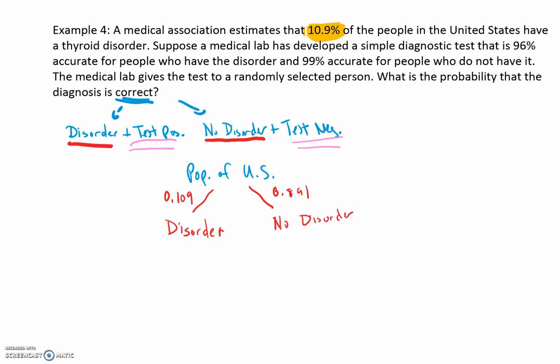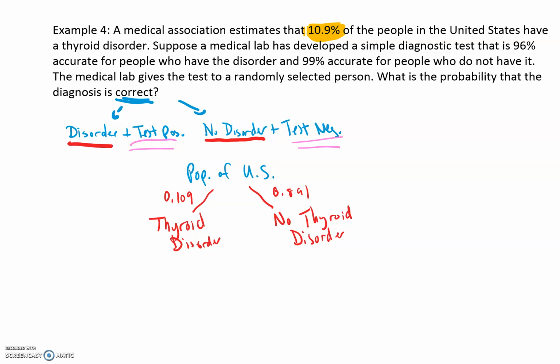So again, I'm not writing thyroid disorder. Well, maybe I should. Let me add that in to make it clear, because we want to be specific here about the thyroid disorder. There we go, just to be clear, because you can not have a thyroid disorder but have a heart disorder or some other kind of condition.